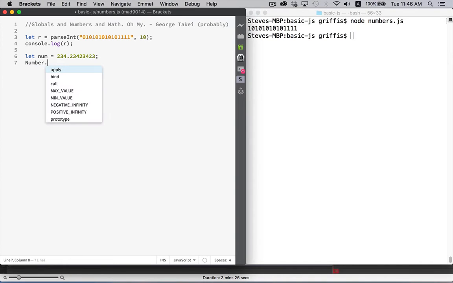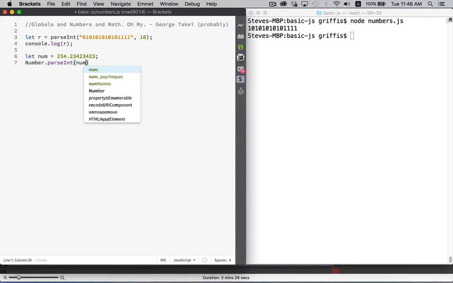This one starts with the Number object itself, not our variable, but Number.parseInt. And then we pass in 2 things. One is the number that we want to parse. That's the only required one. There's also an optional base, but I'm just going to run this once like this. Console log num.